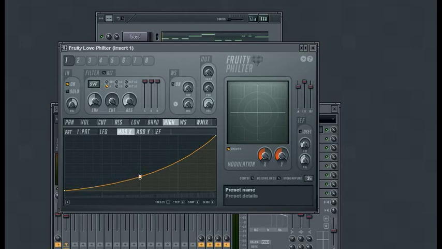And then we'll go to mod Y, and for the low, sweeping in from left to right. We'll do the same thing for the high. And then the bandwidth we'll need to do from left to right. Then turn the cut back up. So let's go ahead and take a listen to that, and you'll notice again when I move the crosshairs around here in this area, you'll see how each corner represents a different frequency.